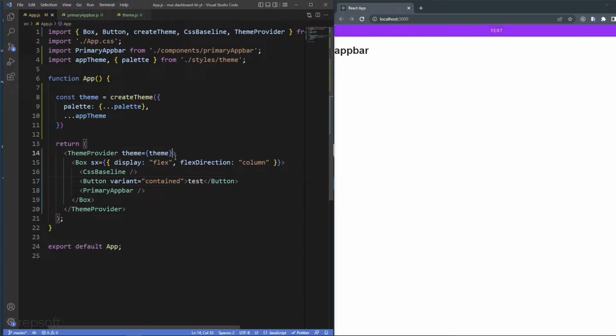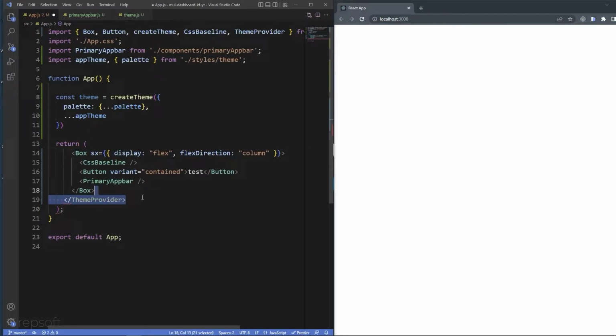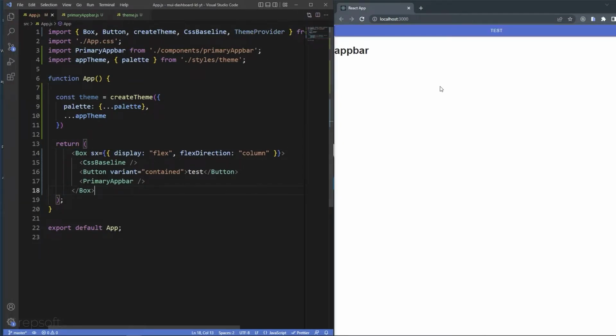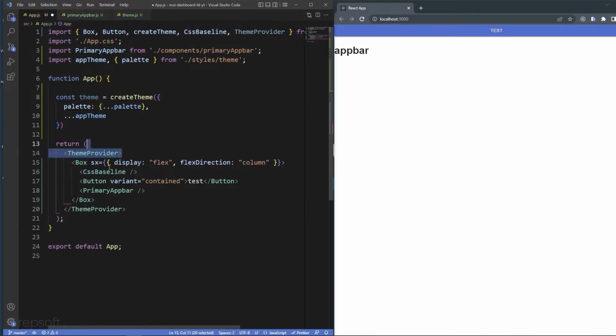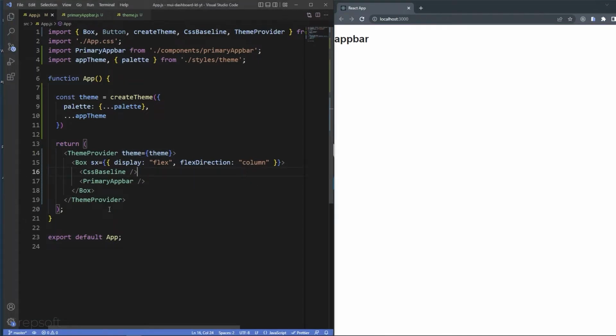If I didn't do that, then of course it's going to crap out. But anyways, I'm going to remove that. So that's your standard Material UI color. So we're changing that, and that's how you change your theme. Alright, so I'm going to get rid of this button, and now we can go to the app bar and start working on that.